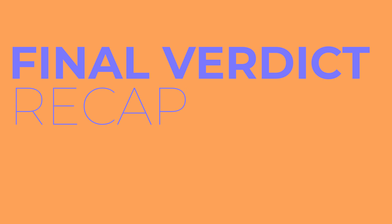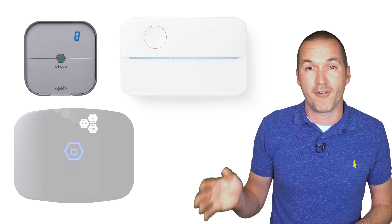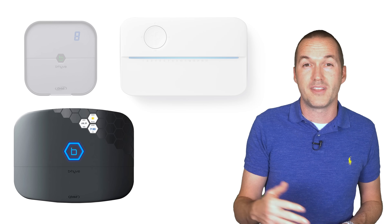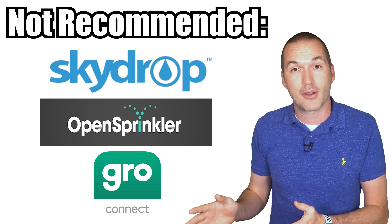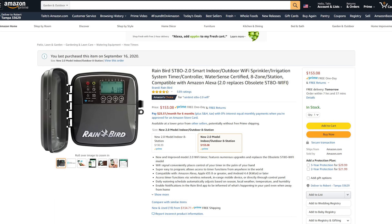So to recap, Rachio and Orbit Beehive are in a two-man race for market share in smart sprinklers. Between these two brands, I think the Orbit Beehive Indoor controller delivers the most value by far at roughly a third of the price of the Rachio for almost the exact same functionality. If your controller is outside, the Beehive XR is slightly less expensive than the Rachio 3 with its outdoor installation kit, and I personally picked the Beehive XR because I don't need smart home integrations other than Amazon Echo and Google Home. Skydrop, OpenSprinkler, and Grow are firmly in my not-recommended category along with all the other smaller sprinkler startups, and I think they should be viewed as high risk when it comes to continued free and functional cloud connectivity. And while I think the Rainbird is a decent product, it's definitely not better than the Rachio or the Beehive, and it costs more.